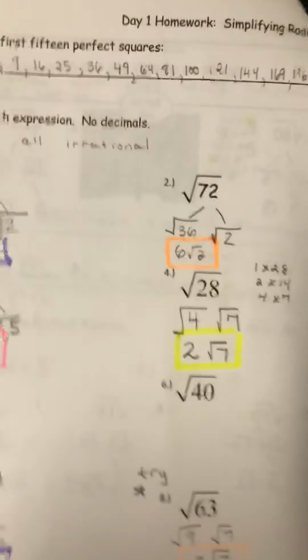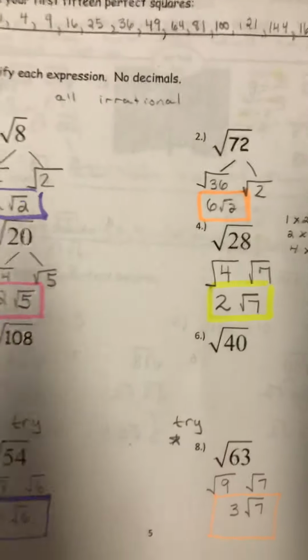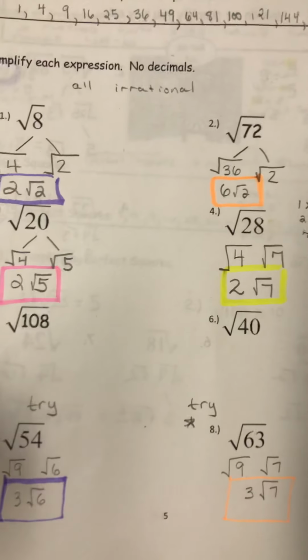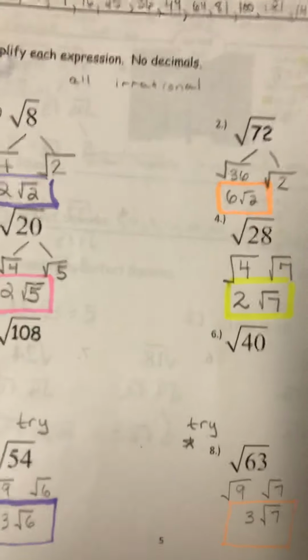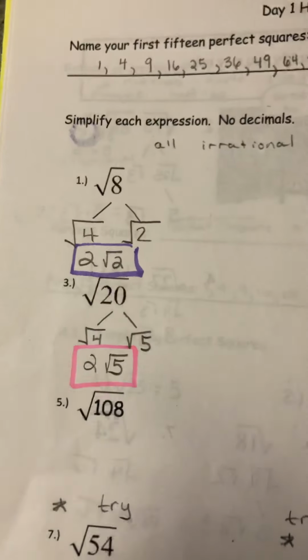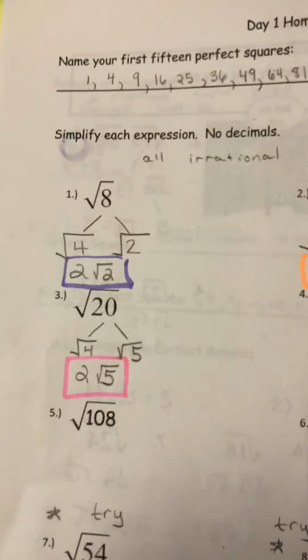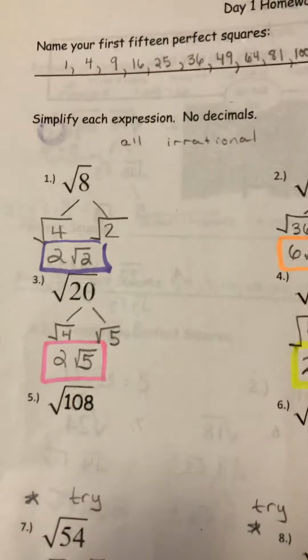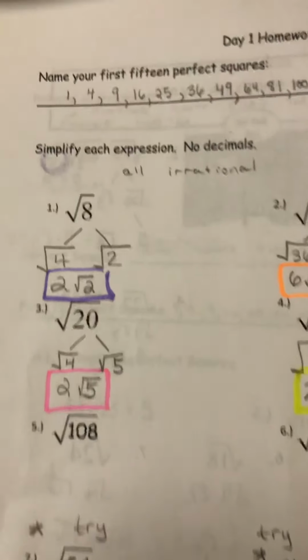Now, I did see some of the work that some of you have handed in. The thing is, some of you just wrote integers down. So what you did, you rounded. But when it comes time to simplifying a radical, they want you to leave it as an irrational number. Every one of these examples were irrational numbers, so no decimals.